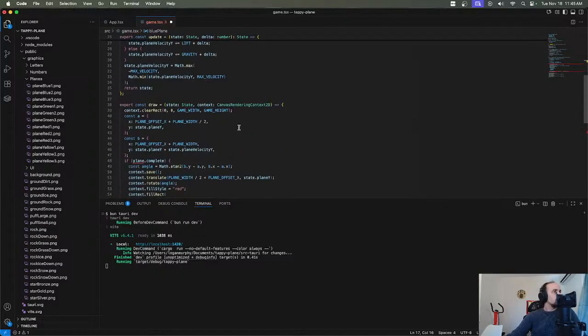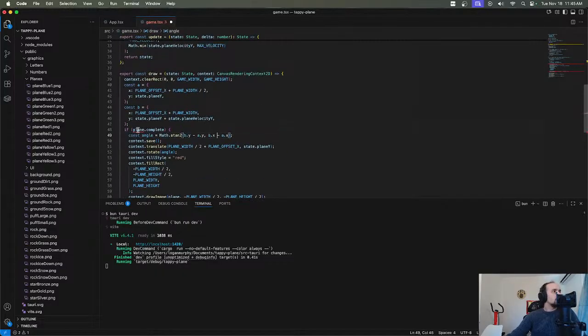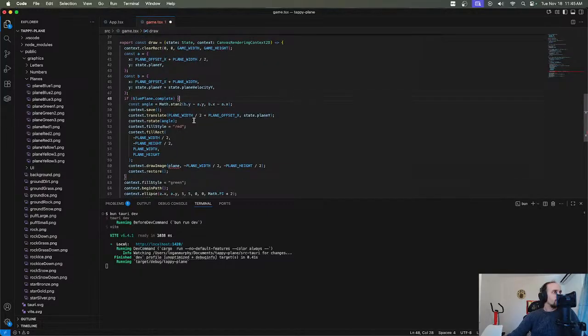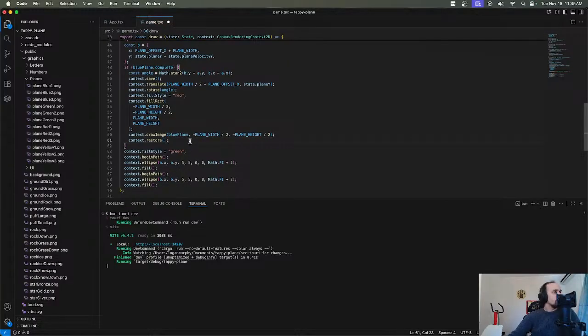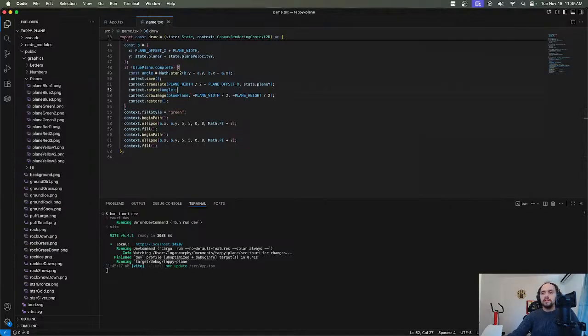And we will also, we'll do this for now. And what we're going to do, we don't need to draw this rectangle. We don't need that to be debugged anymore.